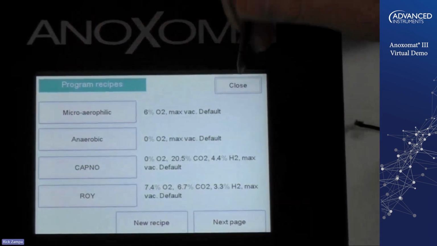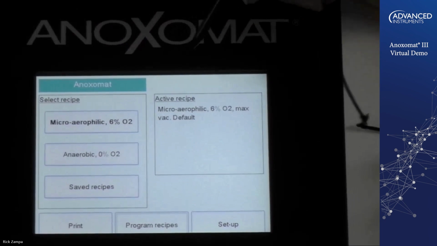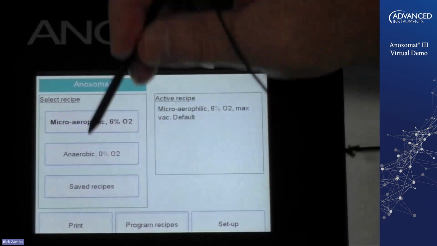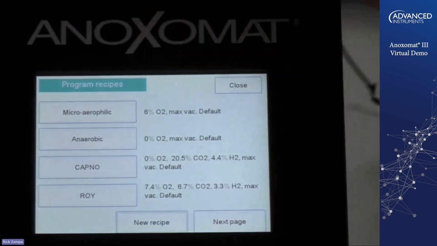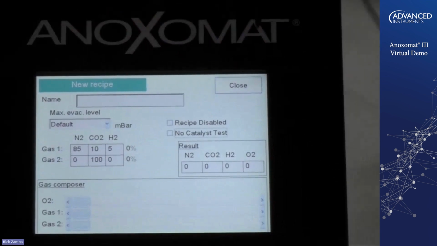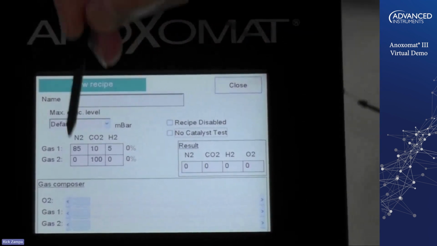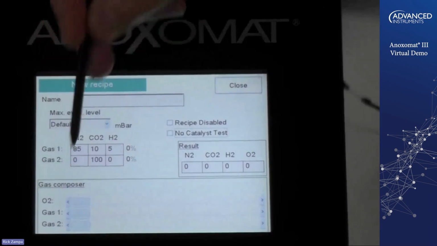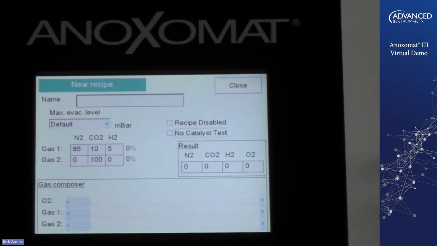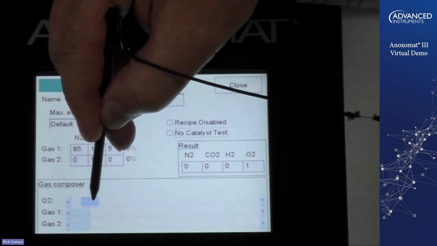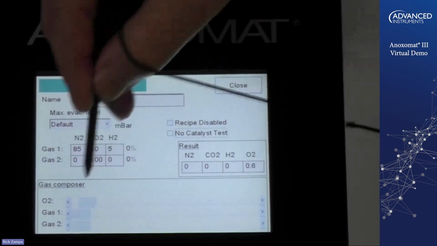Previous page, close. So if we wanted to create a new recipe, we would go back into there again, hit new recipe. We would name it. I'm not going to save another one in there. We have a lot of them in there. But then the first thing you would do is you always want to work from the CO2 level with the Anoxomat. Again, the system is based on the Mitsuda and Fields evacuation and replacement method, and that is based on removing oxygen from your environment. So you want to start there and say, how much oxygen do I want in the jar? And you see by sliding this, the O2 content moves there.